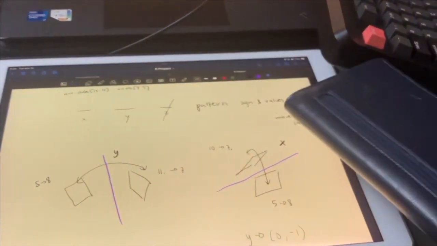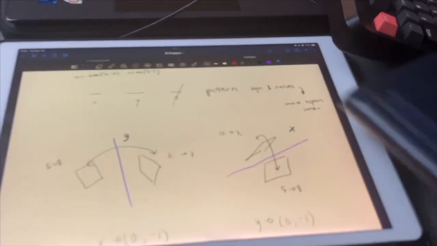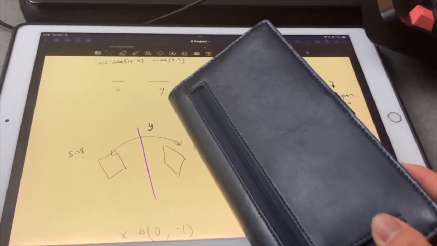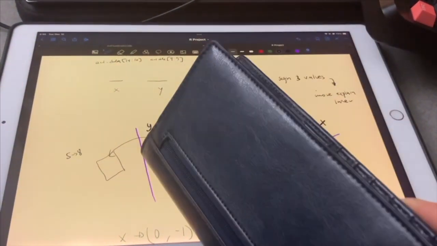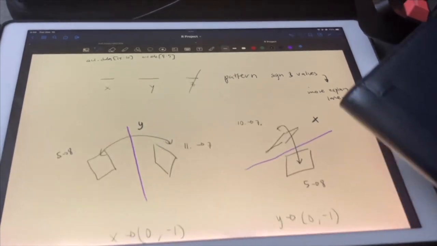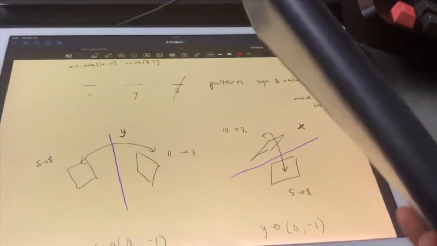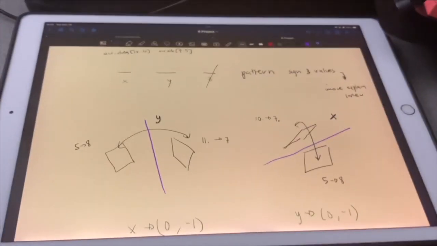So using these signs and the values and the fact that only one of these two values, x and y, changed, we were able to relate those to the tilts that we wanted: left tilt, right tilt, front tilt, and back tilt.